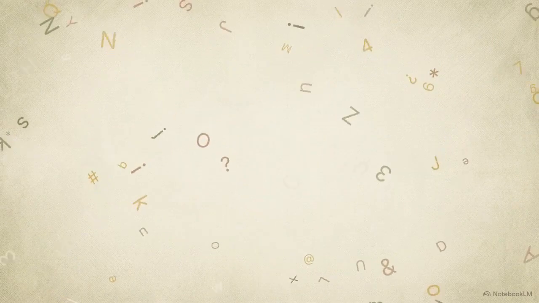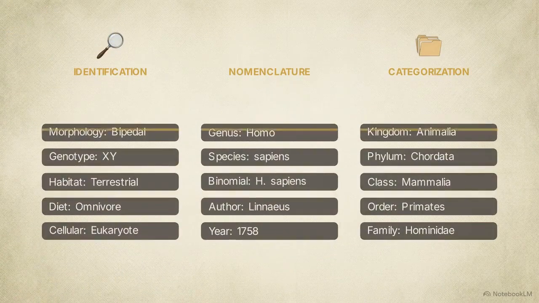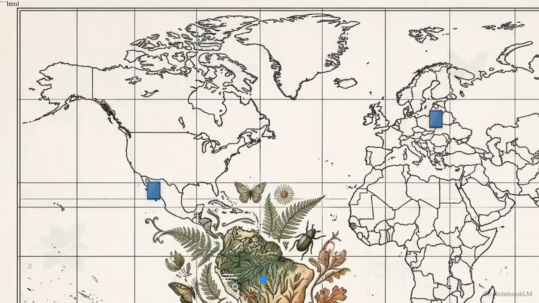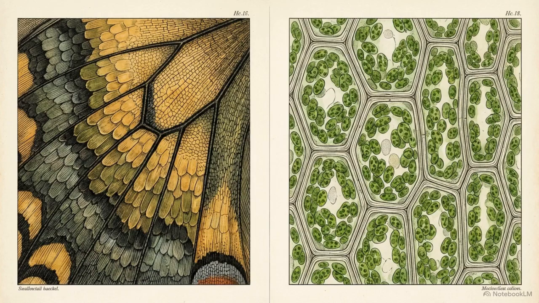To eliminate this chaos, the scientific community needed a single, standardized way to identify, name, and categorize every living thing they found. Without an agreed-upon language of life, comparing a biological discovery made in Brazil with one made in Japan would be impossible. Taxonomy solves this through the scientific process of sorting organisms into convenient, recognizable categories based on their observable physical and cellular characteristics.